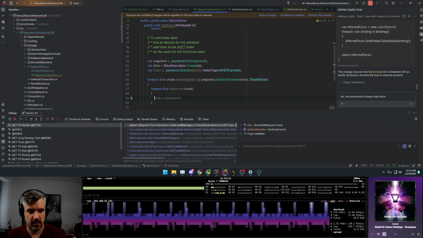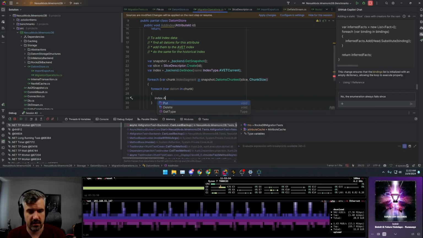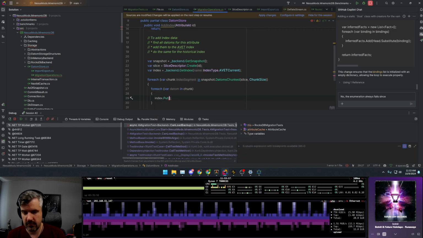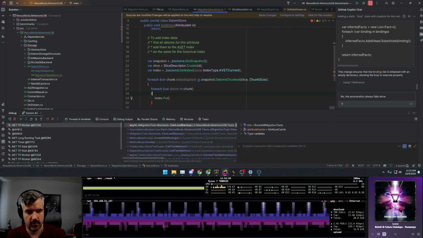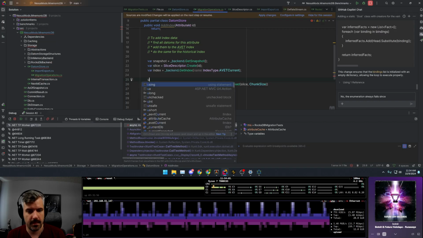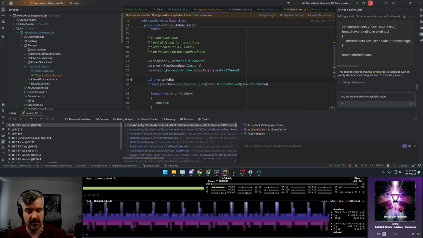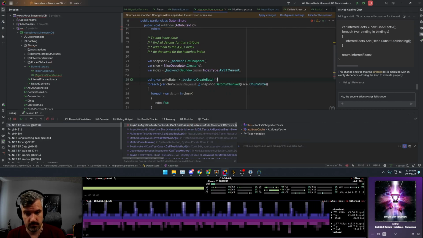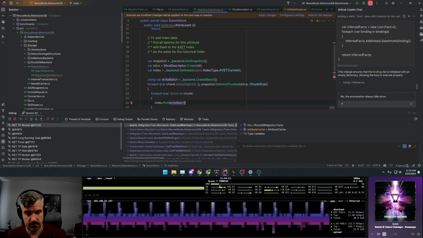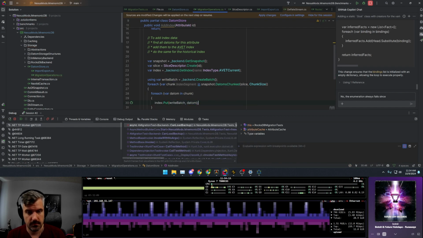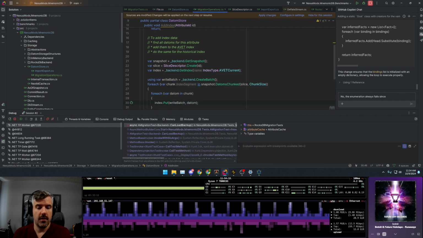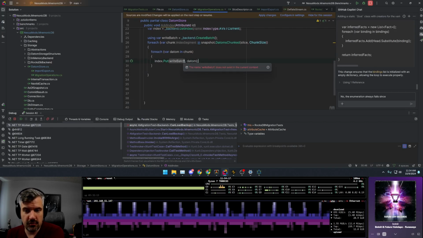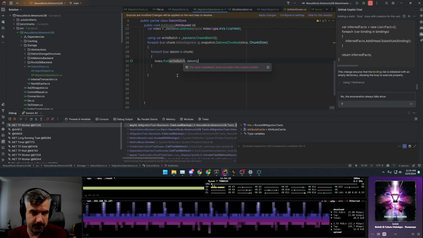So we have the index, and then we do index.add or put into the right batch. We've got to create the right batch using var write batch. Okay, cool. So then this will add each one of them to the index.